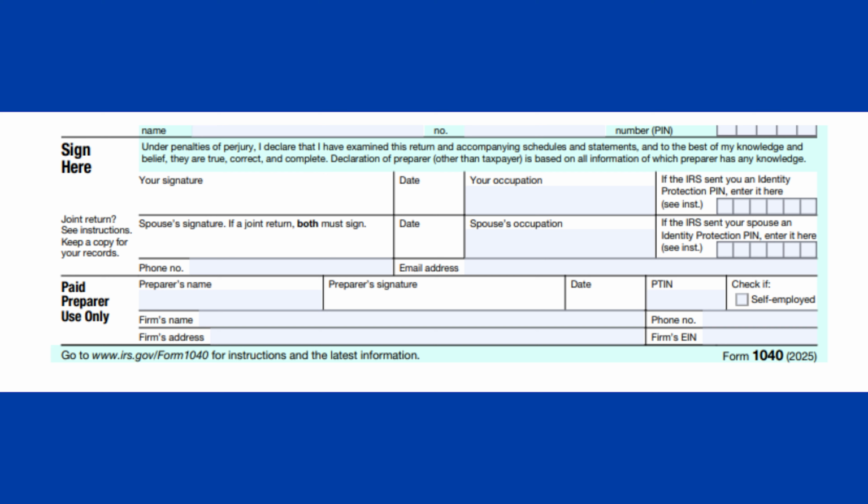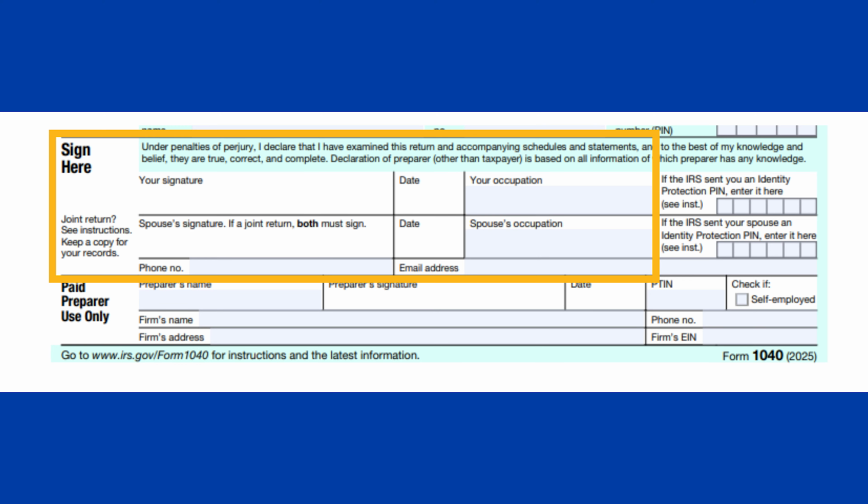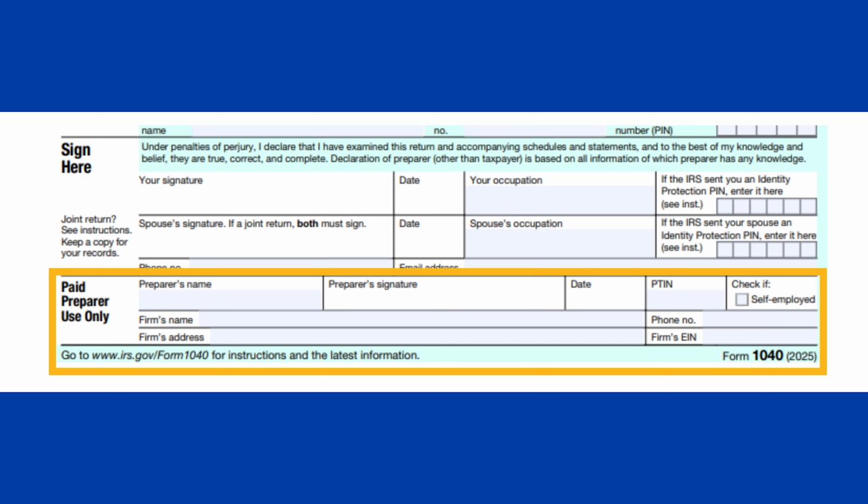If you filed your own tax return, we would want you to sign the tax return that you are submitting to us. A common mistake is that an unsigned tax return is submitted and we need to reject them and ask for a signed copy. If you went to a tax preparer, then we would need the tax preparer's name, signature, it's okay if it's typed here, date, and preparer tax ID number to be listed in order for it to be validated.